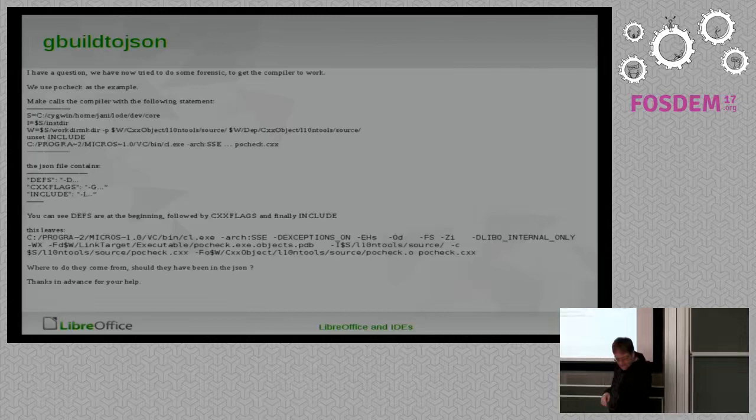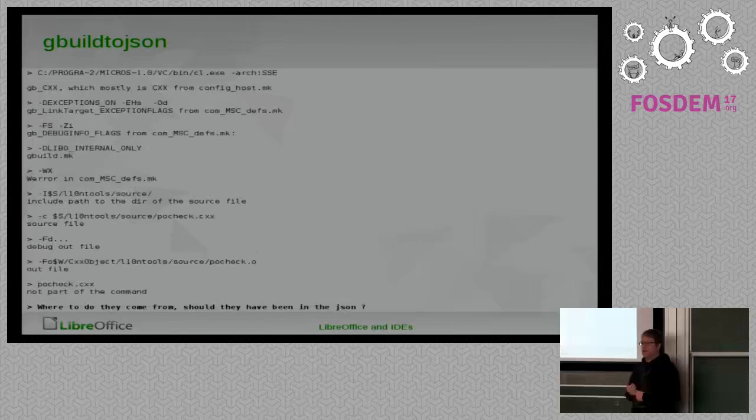And there are a few things still missing. That is generally config specific stuff, like which flags to use for exceptions and stuff like that, which is not target specific. So when he wrote this email, should they have been in the JSON? I said, well, no, because they are configuration specific and they are the same for the whole build. But maybe I should just drop a JSON file next to it, which contains all this info, so that you can actually from the JSON file find out all the flags that were used to build this on your specific platform.